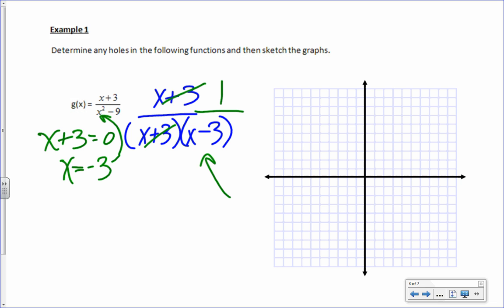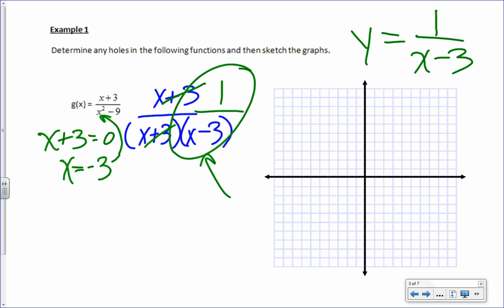Now what I'm left with, if we look right here, is something slightly different from last time. Is that a line like it was last time? No. That's a rational function, and luckily we spent some time working with parent graphs. That's just that 1 over x parent graph, and what's been done to it. Move to the right 3. Or let's face it, could we go and find the vertical asymptote and horizontal asymptote like we did yesterday? Yeah, both ways would work, right? So here's x. You're telling me there should be an asymptote there? Oh, there it is. Probably should be arrows on that.